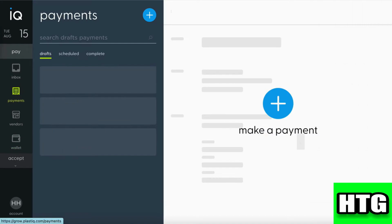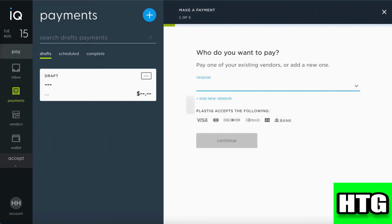Then click on make a payment. After that, enter the vendor's name and click on continue. Then you have to just complete the next basic steps and you will be able to liquidate your credit cards.